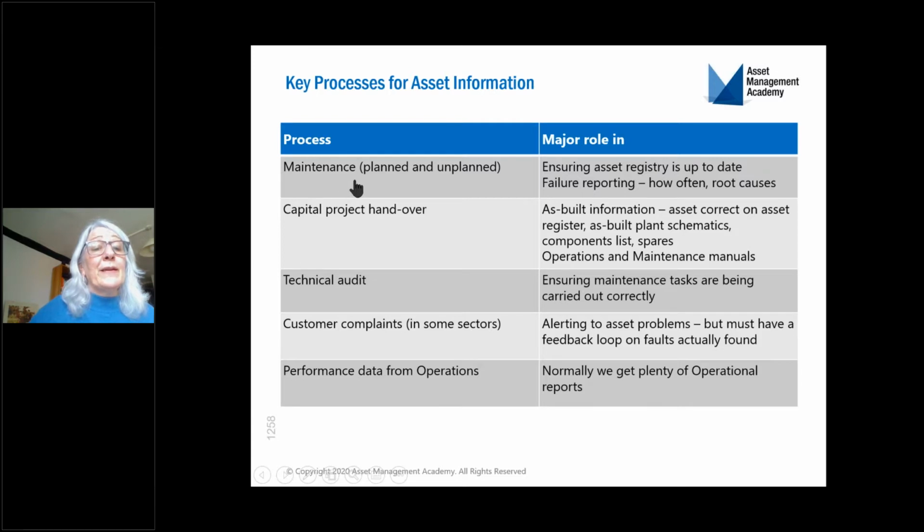We'll talk a little bit more about the information we get back from maintenance. The one thing we must get from capital projects is the as-built, and I've talked about that a bit. And we routinely depend on operations to tell us how the assets actually operated today. There could be other things like customer complaints. In some industries, customers are frontline failure reporting mechanisms. The first time you know you've got a problem is when a customer rings you and tells you. That's very common in water again.